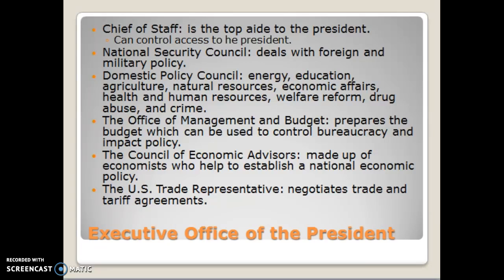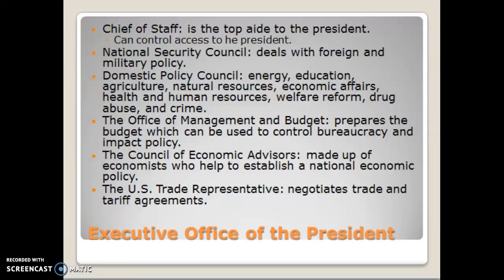Next, we get into the executive office of the president. And this is kind of a hard thing to lecture on. It's most important to note that the president basically sets it up how they want. Your textbook kind of compares Nixon to Clinton and Obama, and I believe it talks about Bush a bit as well. And so different leaders, different presidents set up their executive office differently. It's up to them.